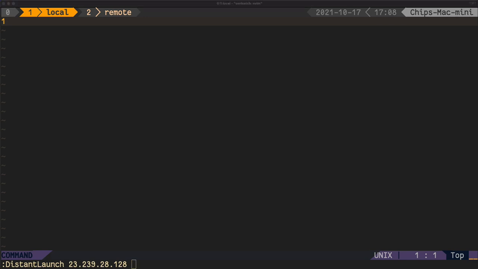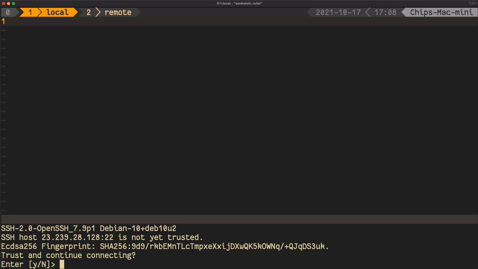All the commands now accept additional parameters that you can give. And in this case, with launch, there's an ssh.user parameter that I will set to root. And this lets you configure some of the properties you used to be able to do through the command line interface. And the first thing you'll notice here is, so I've not SSH'd into this machine before, at least not from this machine that I'm using. And normally if you're using the SSH client, it would say, hey, do you want to verify his fingerprint, blah, blah, blah. Notice how this is native to NeoVim instead of being spawned in an external terminal.